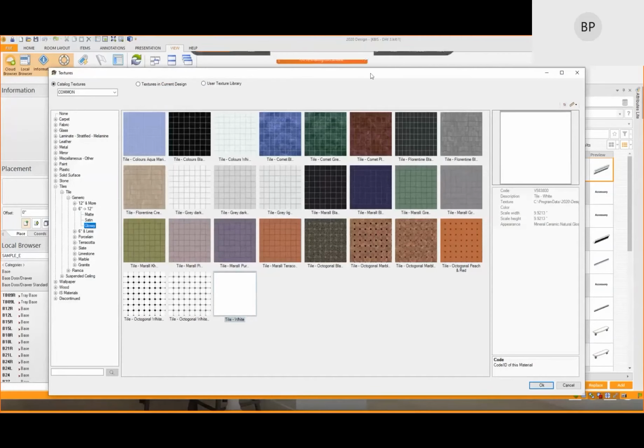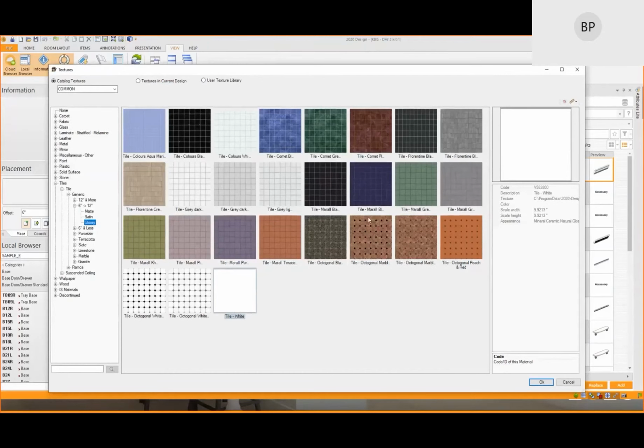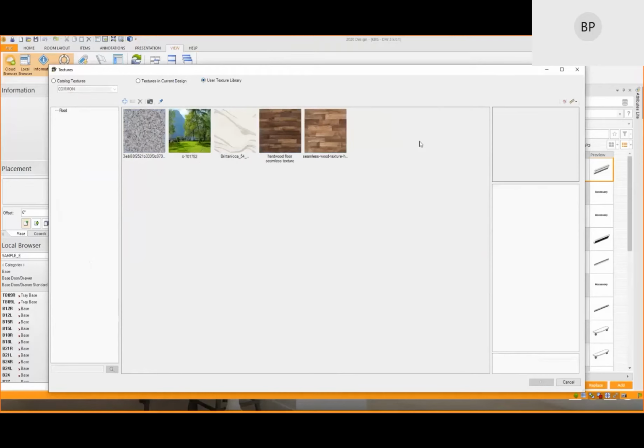So once we get the textures window up, we can head over to the user texture library at the top. And now this will become your catalog of textures that you import into the program. So anytime you start a new design, you can simply come to this location and all the textures that you've previously placed will still be there.